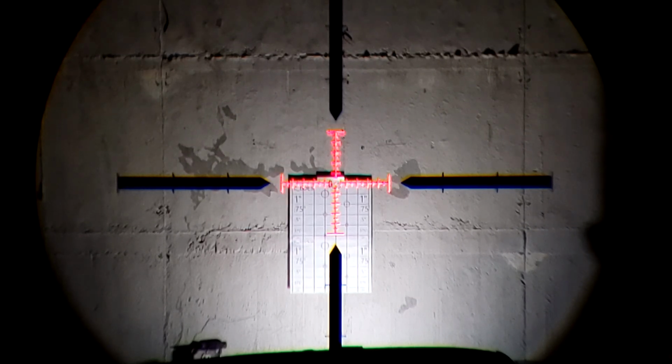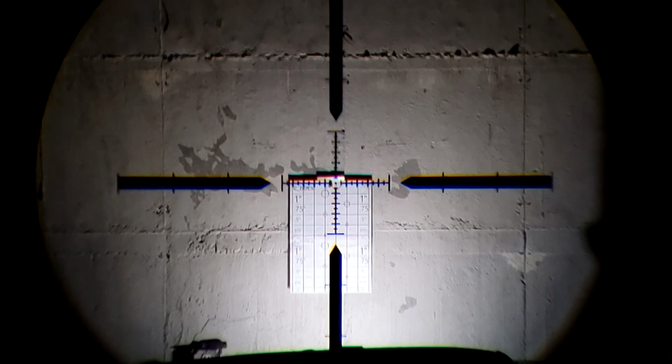SWFA 1:6 HD. Illumination is okay. And now it seems like it doesn't want to fully turn on. There we go. Not always the most confidence-inspiring thing to have happen, but yeah, look at that. It's in. I'm just wiggling it back and forth a little bit. There we go. You know what? The contacts are probably just a little bit dirty. It's stopped doing it, but still not all that confidence-inspiring.